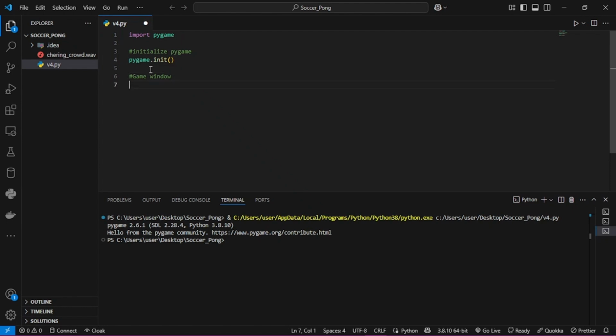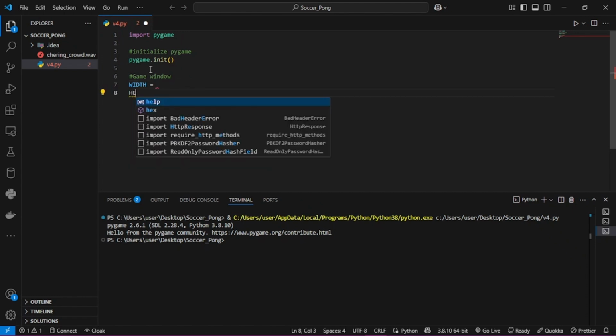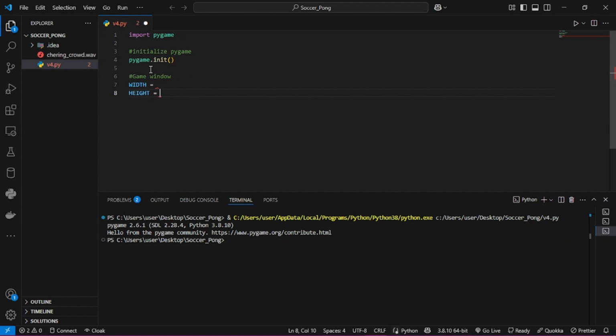Now we set up our game window, where everything's going to appear. I want to create that first. I'm going to use capitals because it's a game, and we deal with a lot of widths and heights of the different objects. I hope I spelled height right. So for width, let's see, 500. I'm targeting something portrait-like, so 600 for the height, longer than the width, of course.